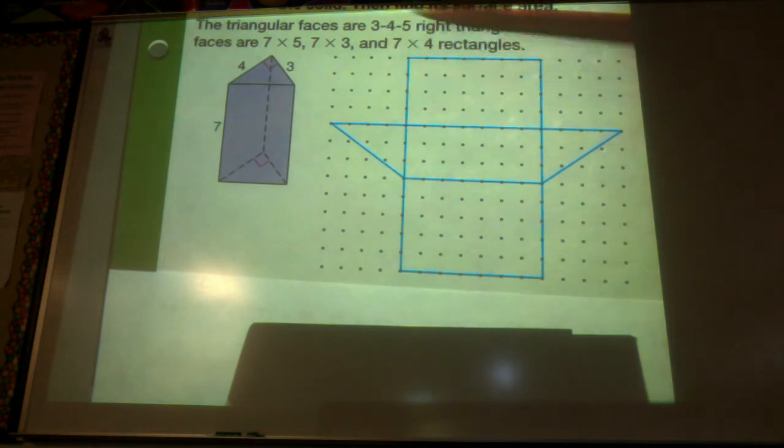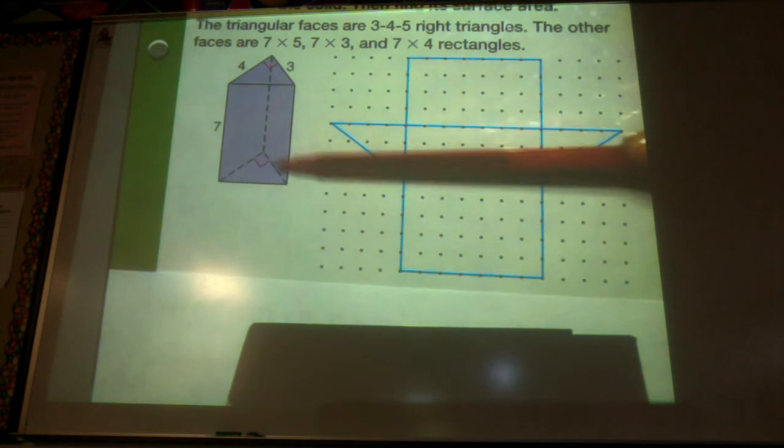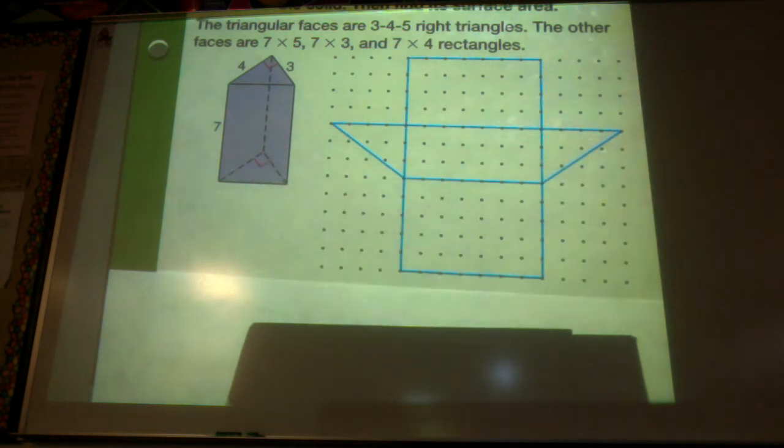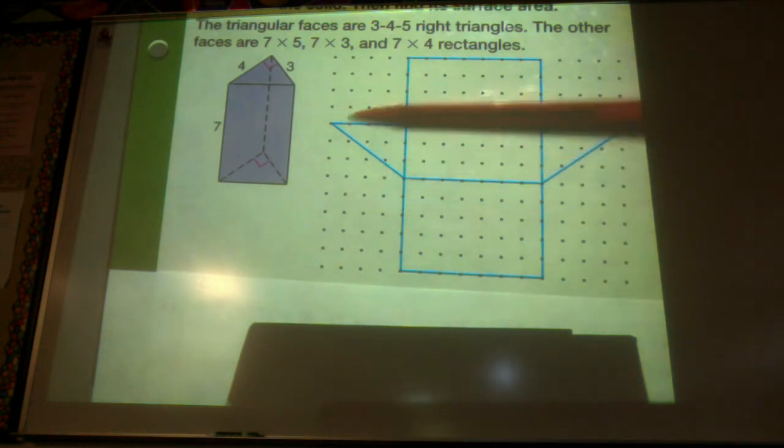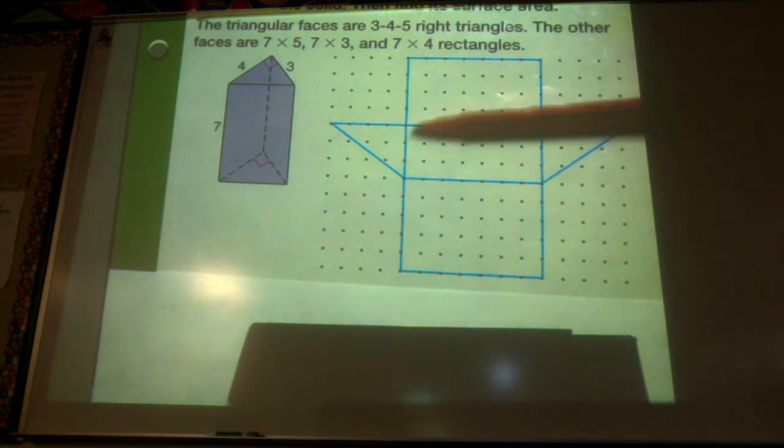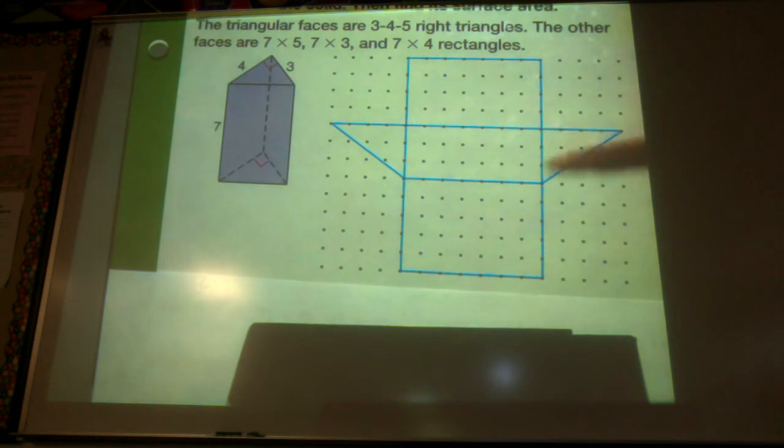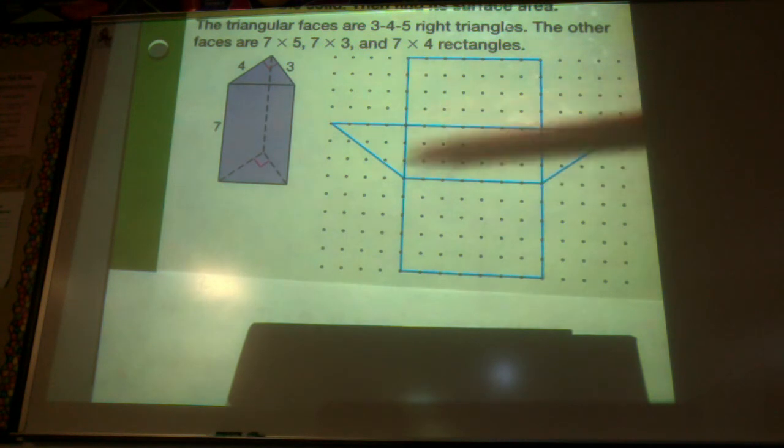From the triangle, right? Because as you see here, each of the rectangles surrounds that triangle. So each of the rectangles is going to have a dimension from the triangle. And so if you happen to draw where the length of 3 was here, then you have to have a rectangle that has a length of 3 attached to it. And so you've got 7 this way and 3 this way. So this is your 3 by 7 rectangle.